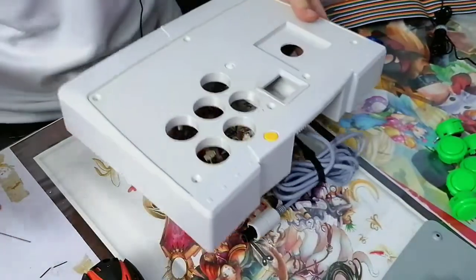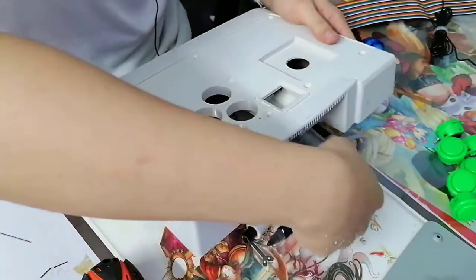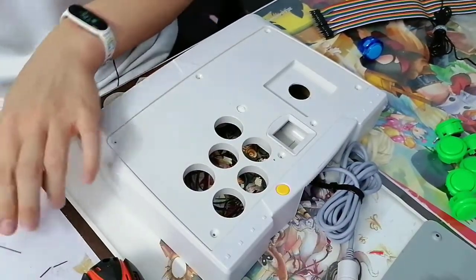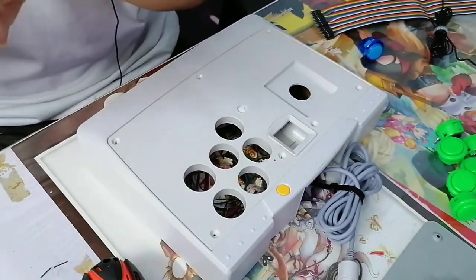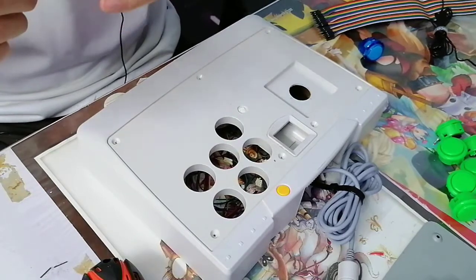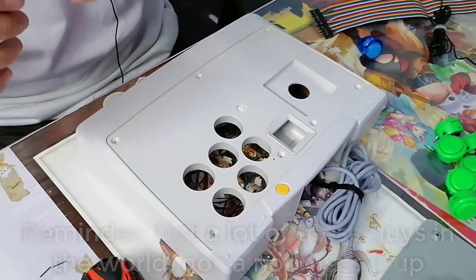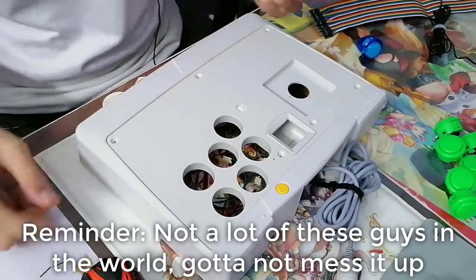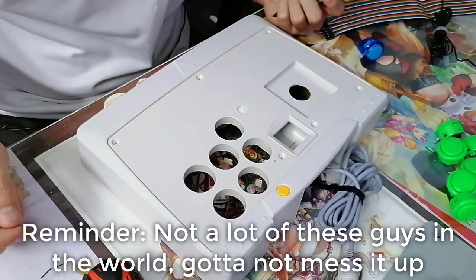So we're gonna need to use... Although it looks deceptively simple, I can't mess this up because one wrong drill path and this casing is officially in danger. What I mean by officially in danger is that I might be doing irreversible damage.